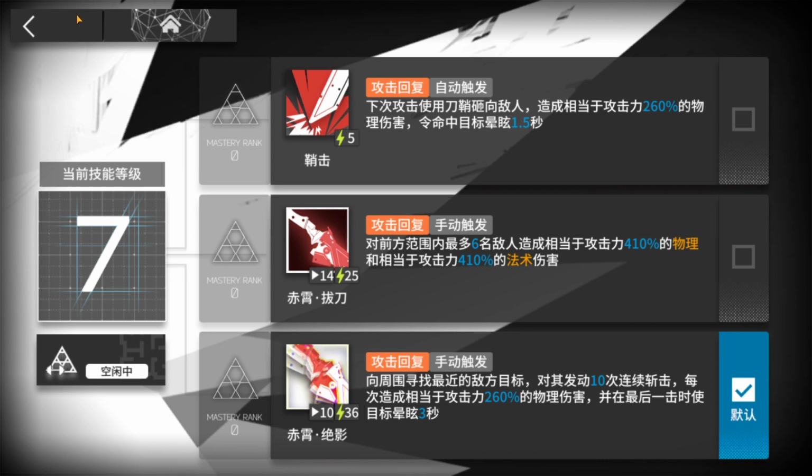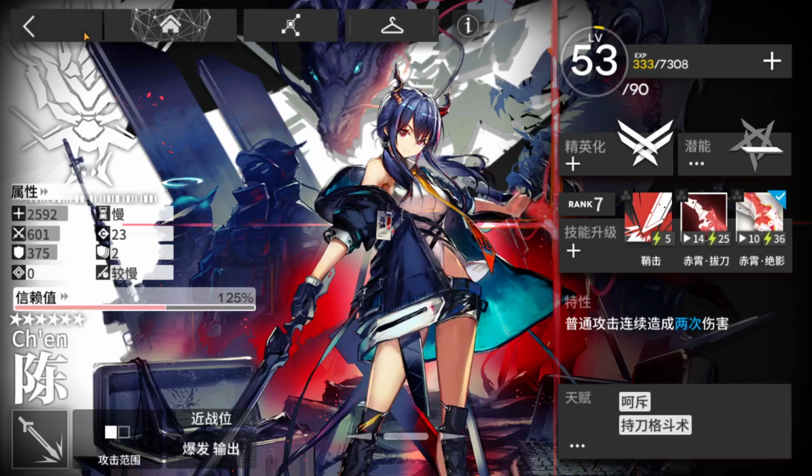That is so strong, that is so good. And her second skill, she can damage 6 enemies in front of her for 410% of her damage, and 400% as magical damage. That is super useful, and there are some stages that have limits where you can't place down any ranged characters, so she can take out 6 enemies at once. Super useful. I would level her up once she is released and you get her.